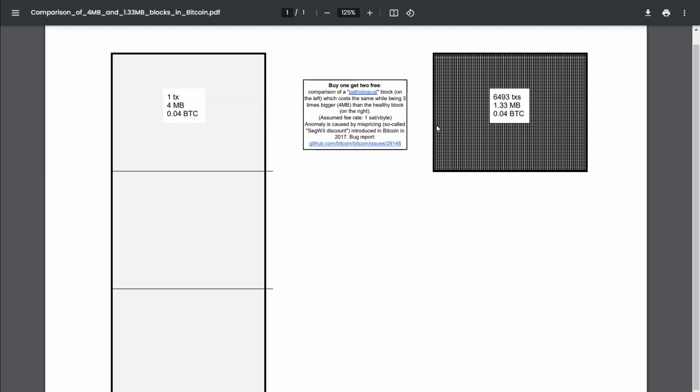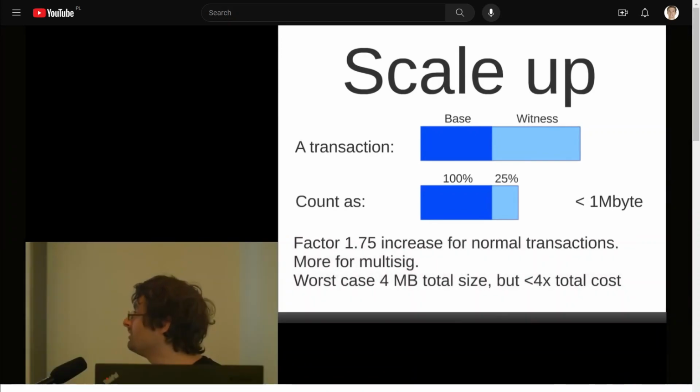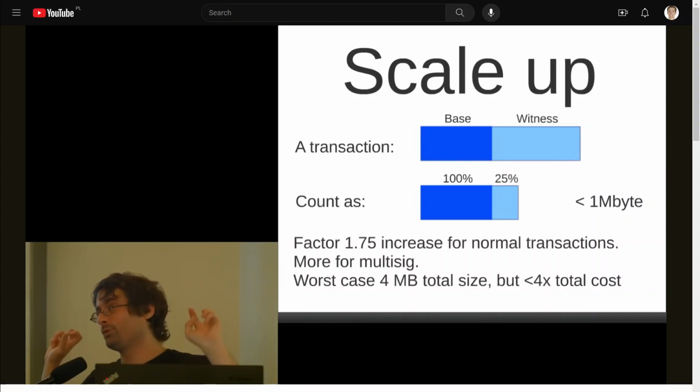So the big block is pathological for the reasons explained in the video. An obvious upper bound on what this can mean is a 4 megabyte size. In a pathological case where you have a single transaction that's 60 bytes large, but it has 4 megabytes worth of witness data, or 3.99, according to this new formula, that's still under 1 megabyte. So it's a soft fork to 4 megabytes.